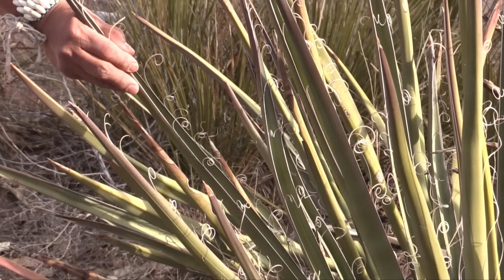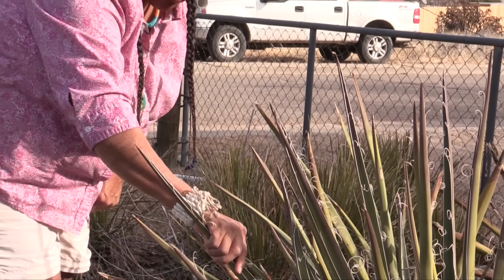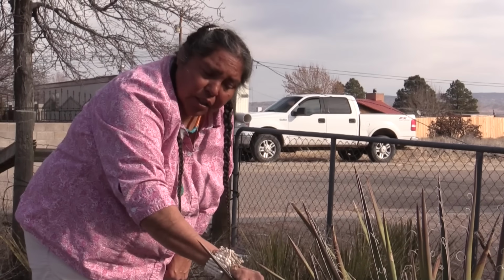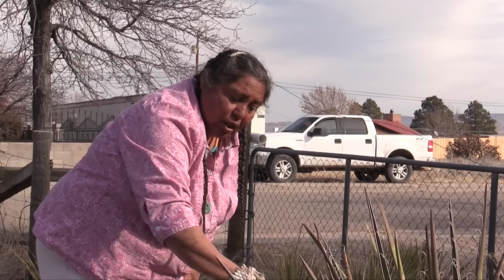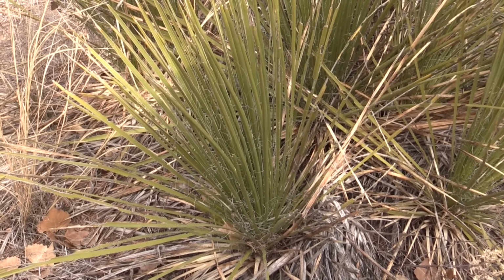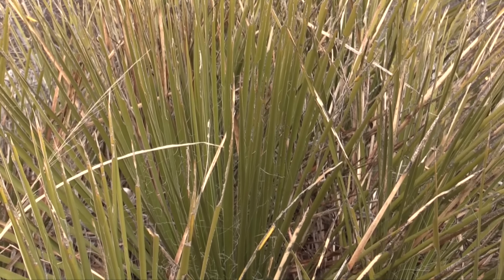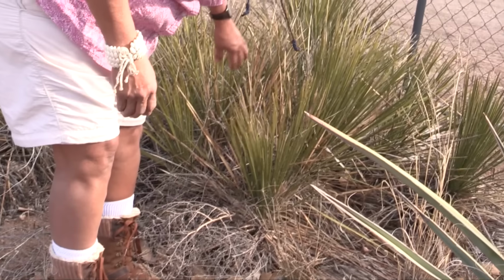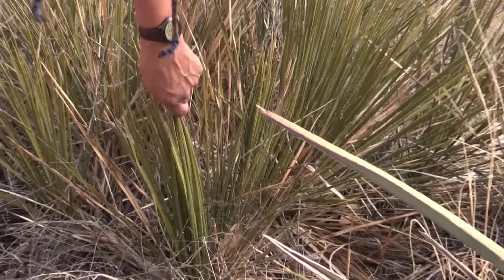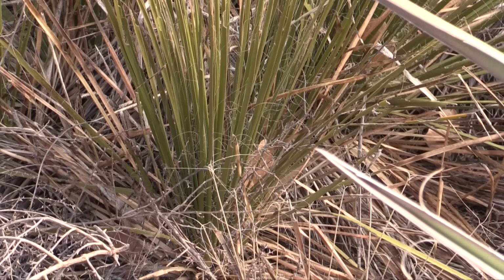This grows a beautiful flower that is also edible, and the base of the stalk of this particular yucca is also edible when roasted. A lot of the Apaches will use this in their meals, but it has a lot of sugar. And growing next to this is the narrow leaf. The narrow leaf is what we would use to make the string or the ties for this sandal. So we're getting a good look at both types of yucca that are going to be used to create a Mogollon sandal, which is what I'm going to demonstrate today.